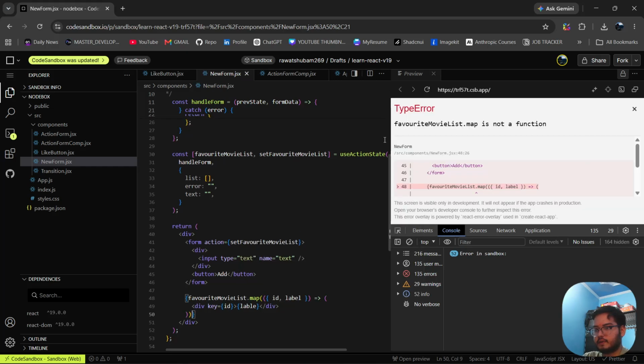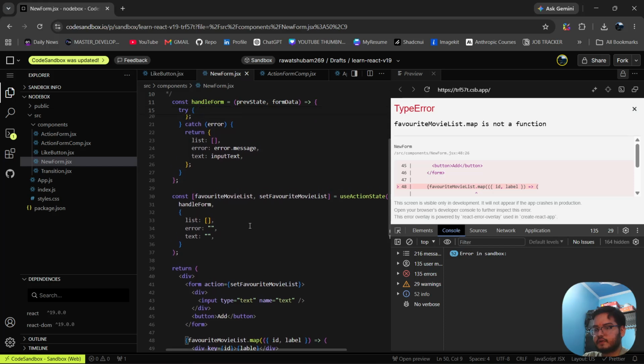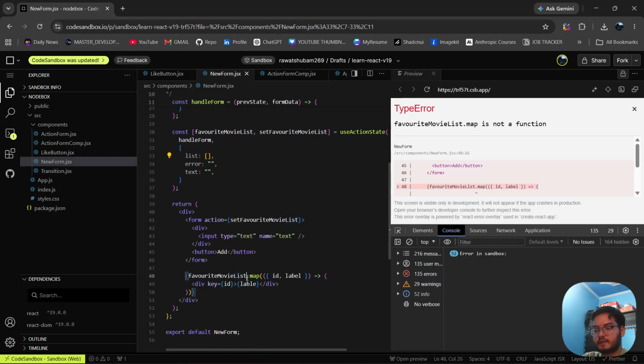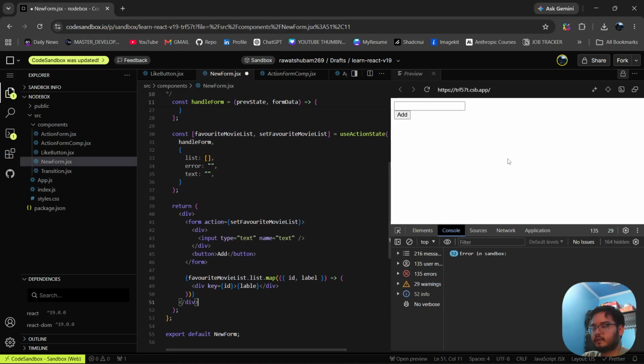Now this is saying that favorite movie list is not a function. So why is that? Because favorite movie list contains an initial state of array. We are going to make the map function called inside this list, so I have to make this change, .list. So I've made these changes, and no error is showing in my preview panel.